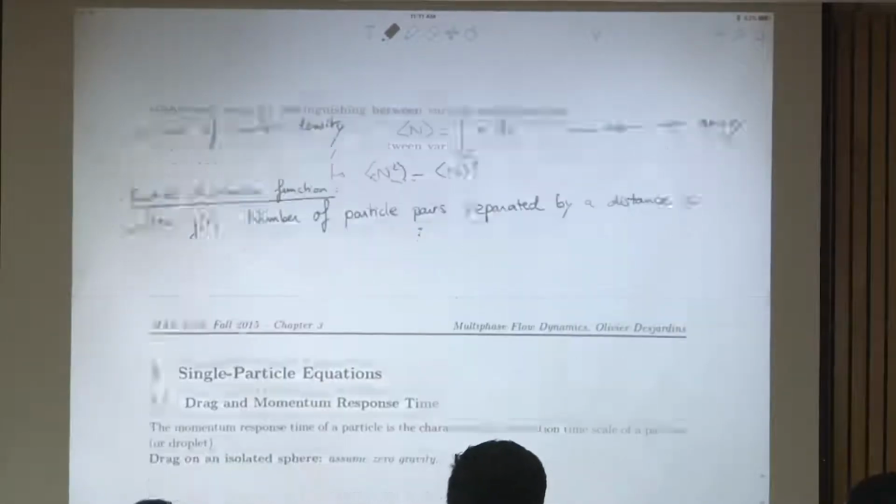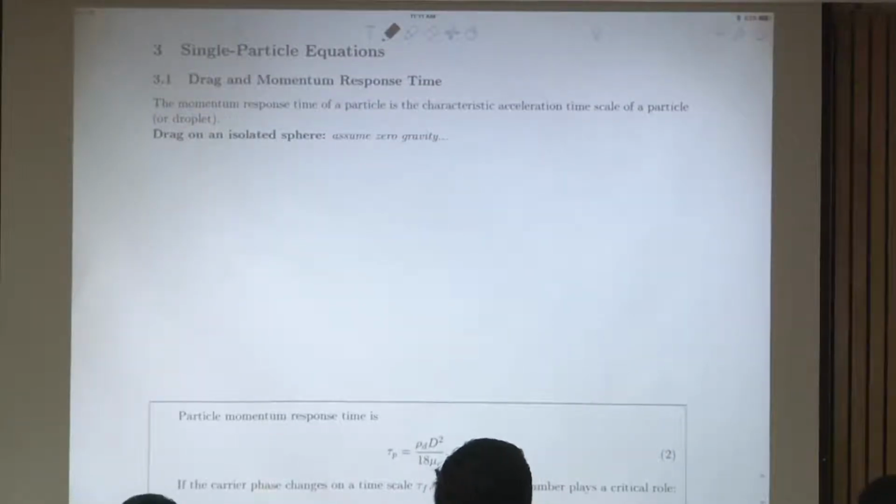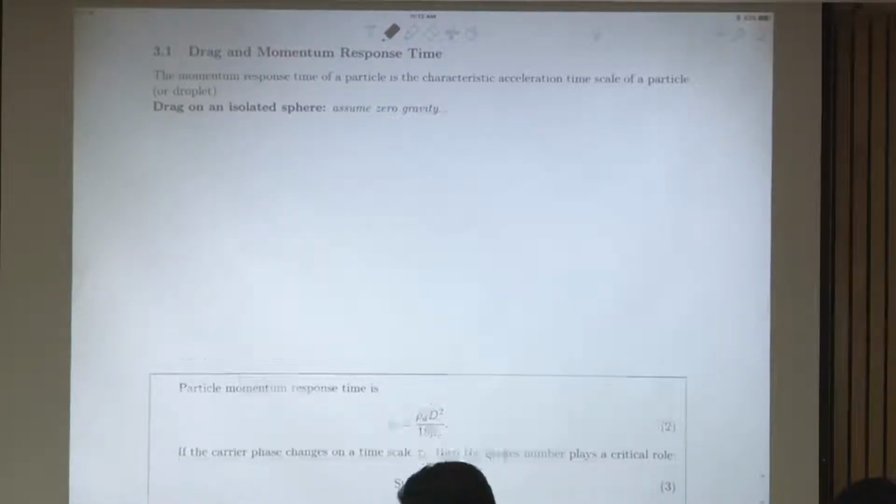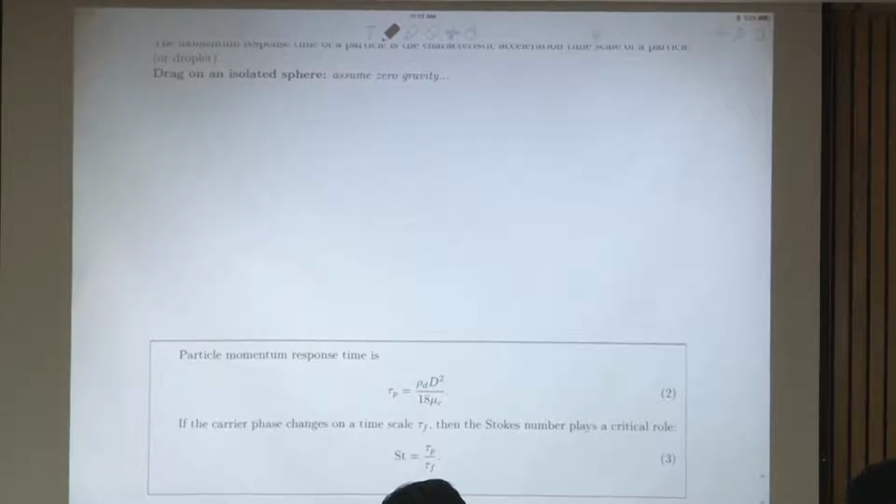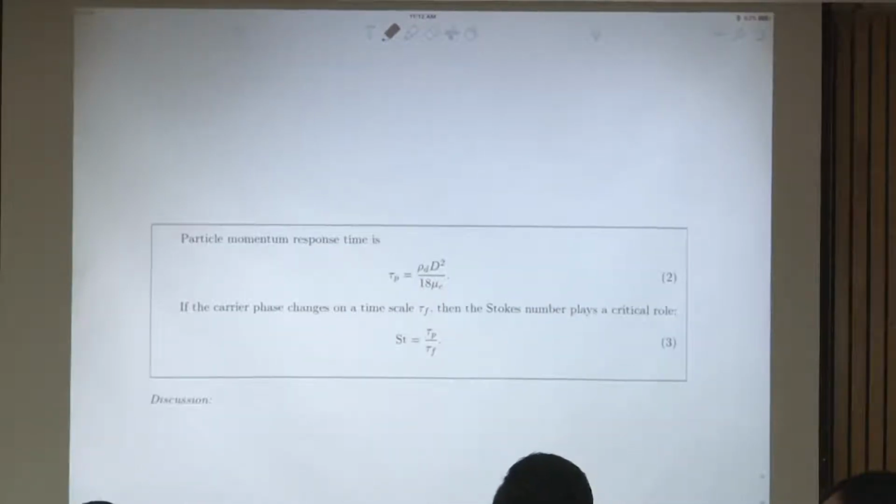We're not going to spend too much time on this first part here. In those notes, what I was doing is going back to summarizing the single particle equations to help us move forward. But we've done that. We know what those equations are. So we have dV/dt equal to a correction factor f as a function of the particle Reynolds number over tau p times the velocity difference between the two phases, plus potentially gravity. We've talked about that already, and we wrote that a couple of days ago.